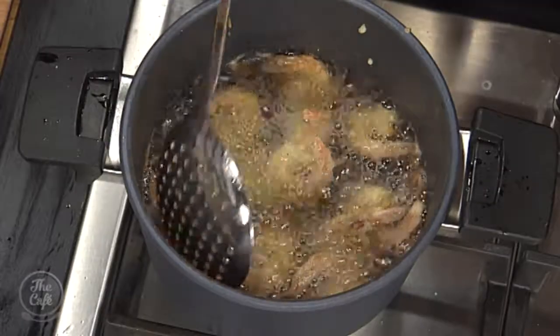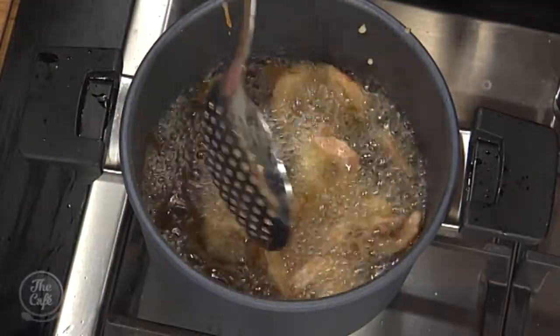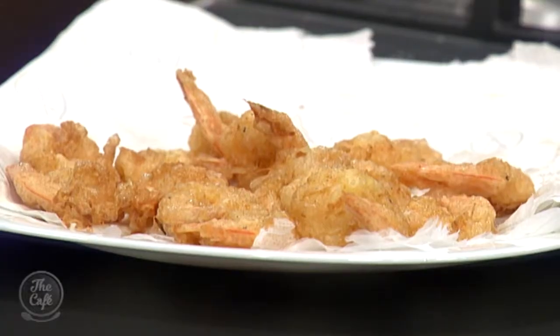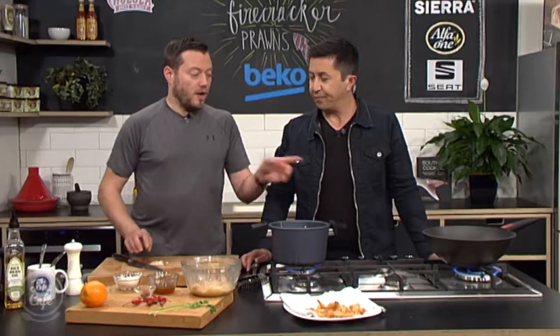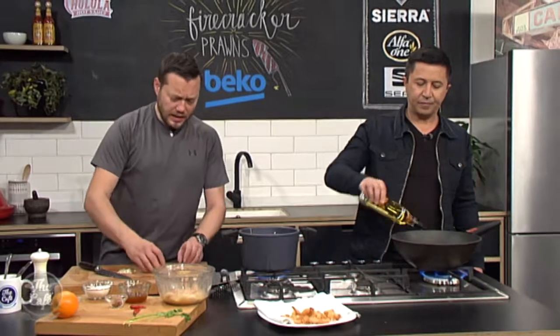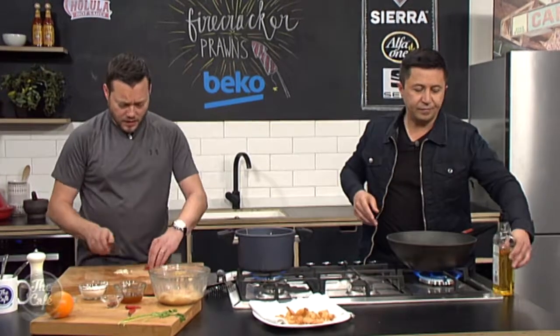Yeah, so get them nice and golden. Nice and golden, crispy. And then what we're going to do is just take them out, drain them off, and then fry until all your prawns are done. Okay, great. Right, so in a wok, we're going to make our sauce now. A little bit of oil. In there. And I've got some garlic.